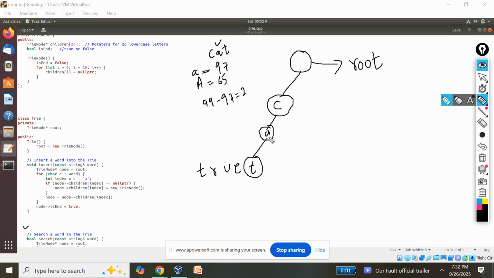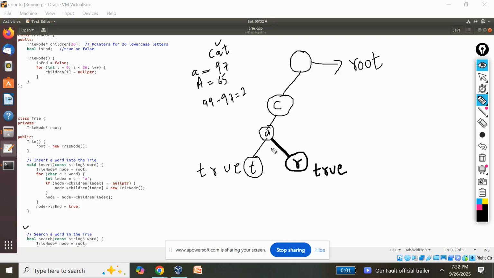And then the value is r. Now node's children is equal to nullptr, which is not, so it's going to make a new node here, store r, and then mark isEnd as true as well. Okay, so now we have inserted cat and car. It just skipped these two letters and then inserted a new one here.